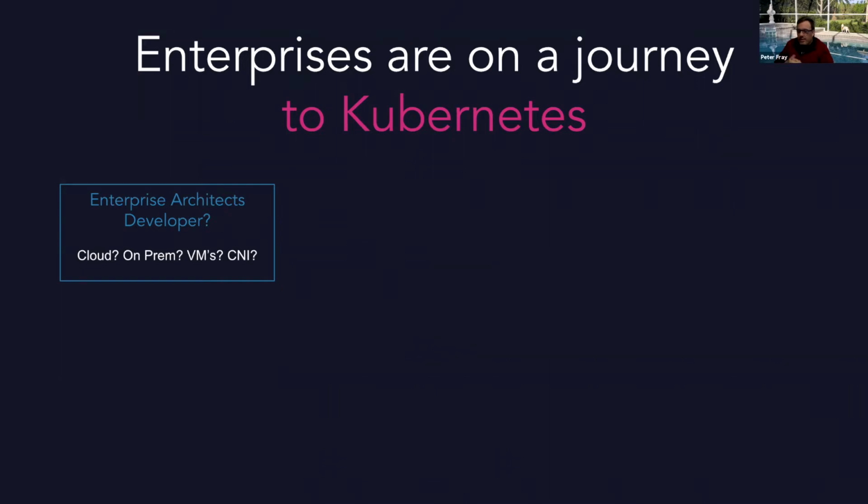Then they always start with, well, let's get a Kubernetes cluster and see what that looks like, right? And so then they start making decisions. Well, do I want to deploy this on the cloud? Do I want to use AWS or Google? Do I want to use on-prem infrastructure, VMs, bare metal, and what CNI should I use? And they start making these decisions, and they Google a lot, right? How do I do this and how do I do that?